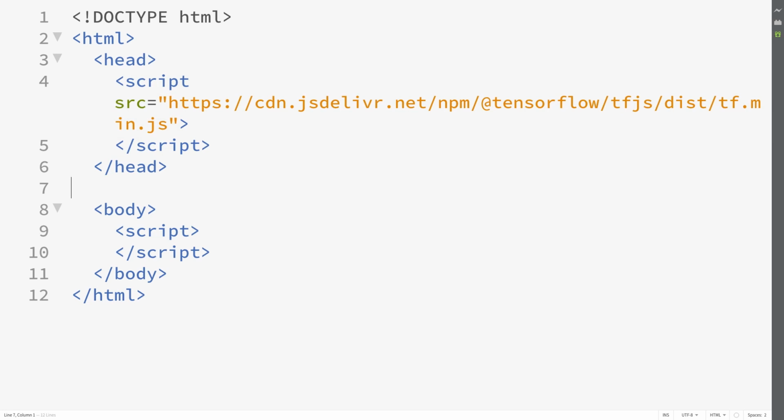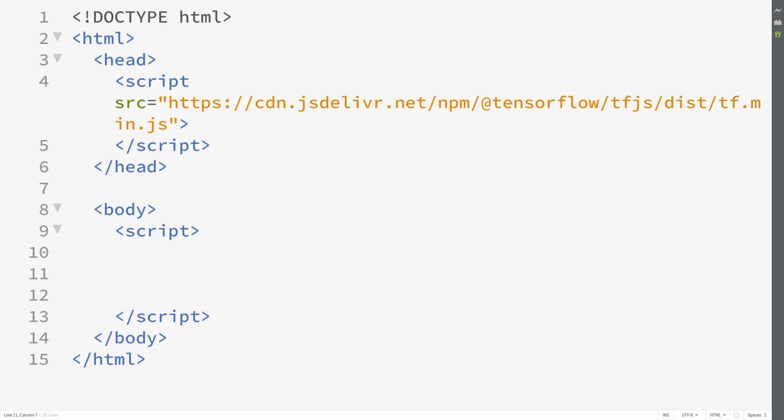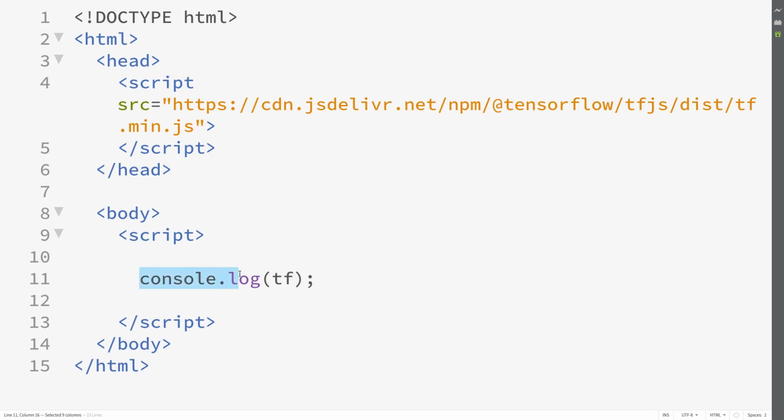How can we verify that we indeed do have our TensorFlow object? Well, inside of our script tag is where we write any functionality that we want to occur. For example, I can call console.log of tf, and this is going to log to my developer console the tf object.